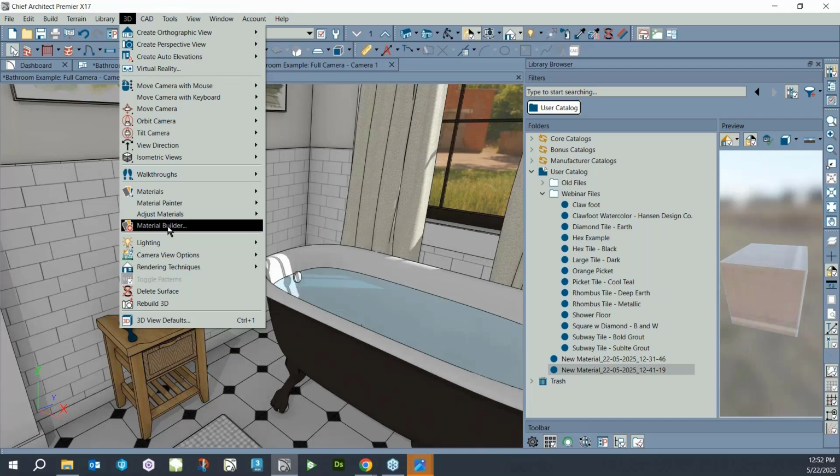Off the top of my head, I'm guessing that you might have gotten an older version of Chief by accident, but without seeing your screen, I can't really figure it out. I would recommend calling in tech support or just emailing them, and they'll help you out right away. But first, double check that you're in Chief Architect X17. Yeah, I am. Beta. In that case, call tech support.